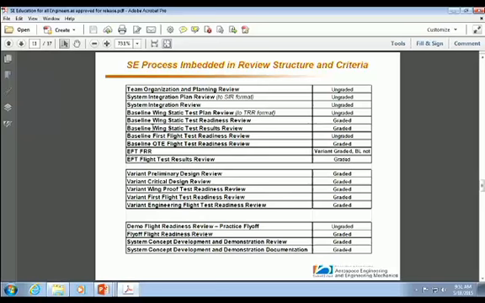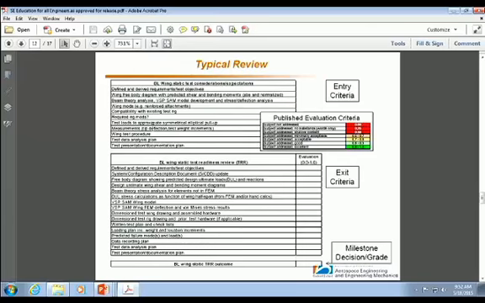It looks like a product development plan. Oh, there's a thing called a preliminary design review, and something called a detailed design review, and a critical design review, and test readiness. And so the systems engineering is built into how we not only structure the students' assignment, but how they get their grades. And so it tends to motivate them to learn the systems engineering process.